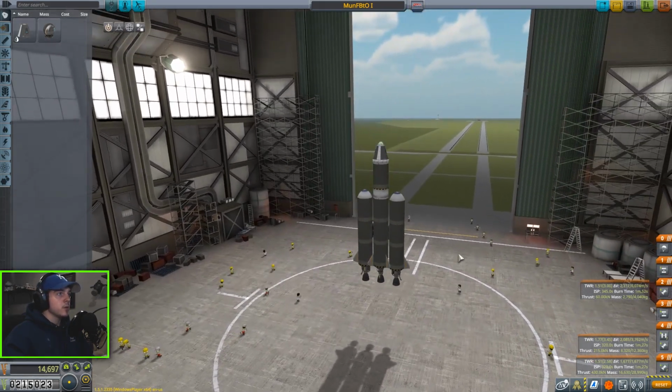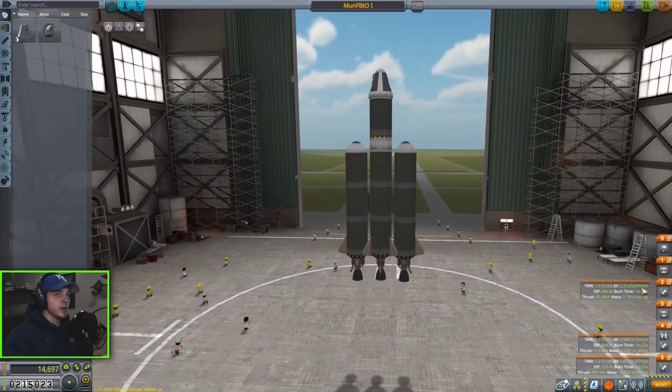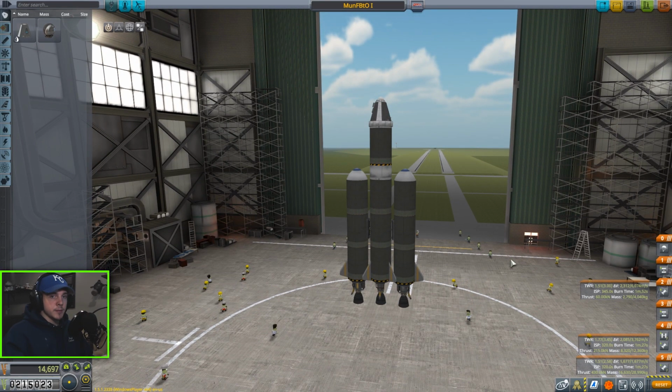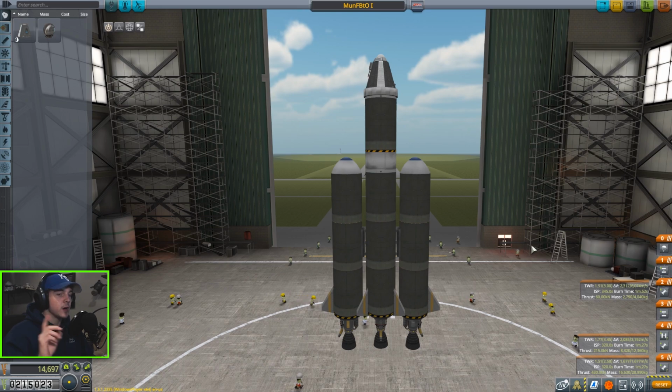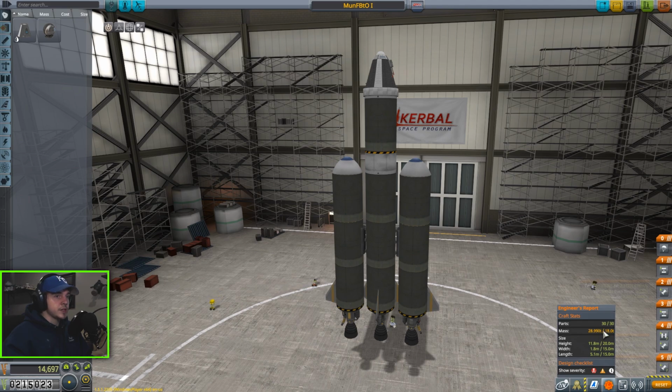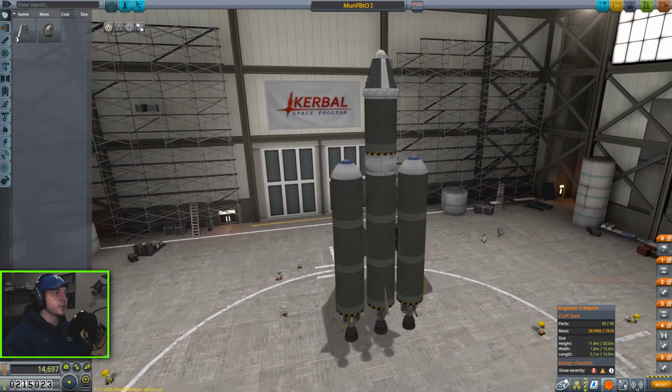So right now, we are sitting at a delta V of 6,074, and I believe to orbit the moon, we need roughly around 4,500. Excuse me, not 45,000, 4,500. So we should be good on delta V, but one of the problems we have is that we have reached our part limit and our mass limit. I did forget about this.